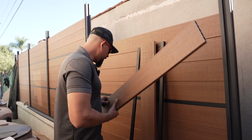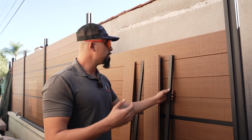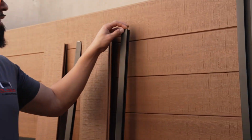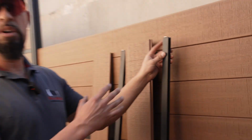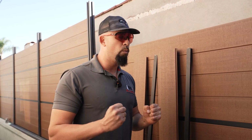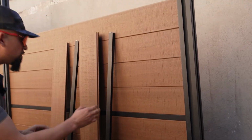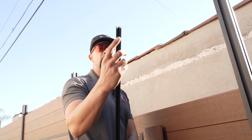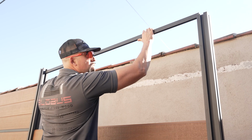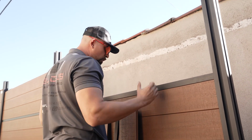That is very important. And then the mega point over here is our aluminum. Our aluminum is thick, it's strong, it's a high quality powder coating, and it has that stainless steel bracket. The components are an aluminum and stainless steel combination, so water doesn't break it down. Our aluminum post is very strong as well. Take this groove, and place it into the groove section of the post. That is going to give you the stability. You know this panel is not going anywhere.